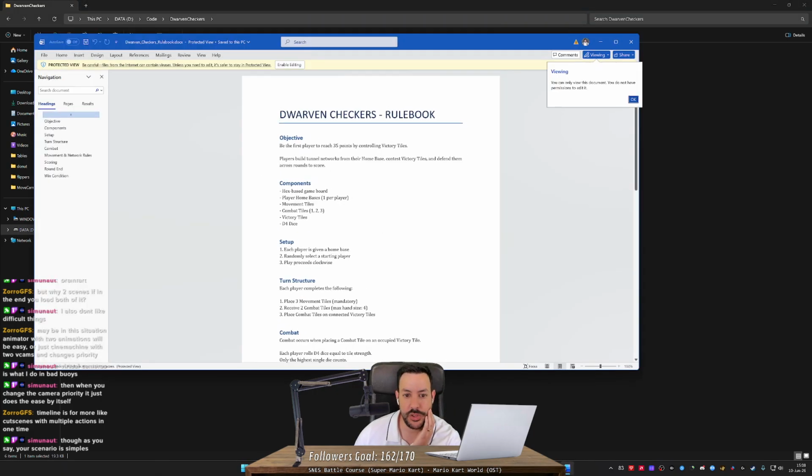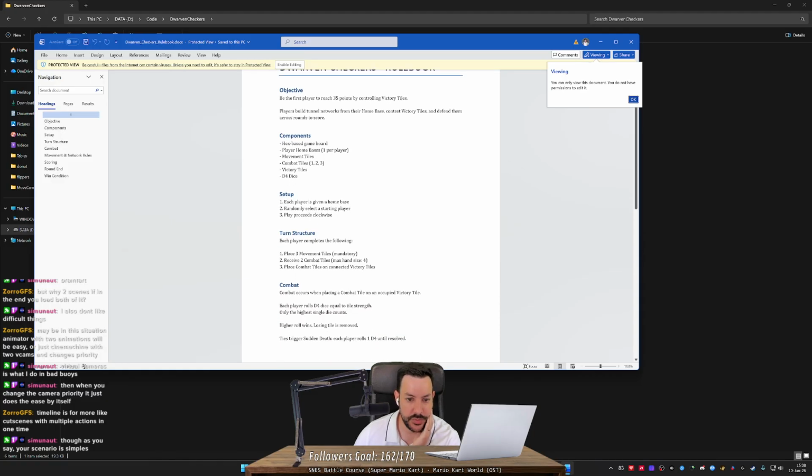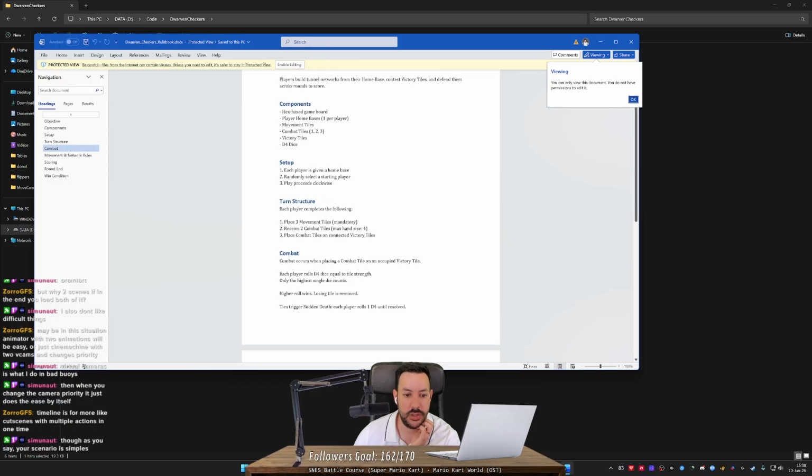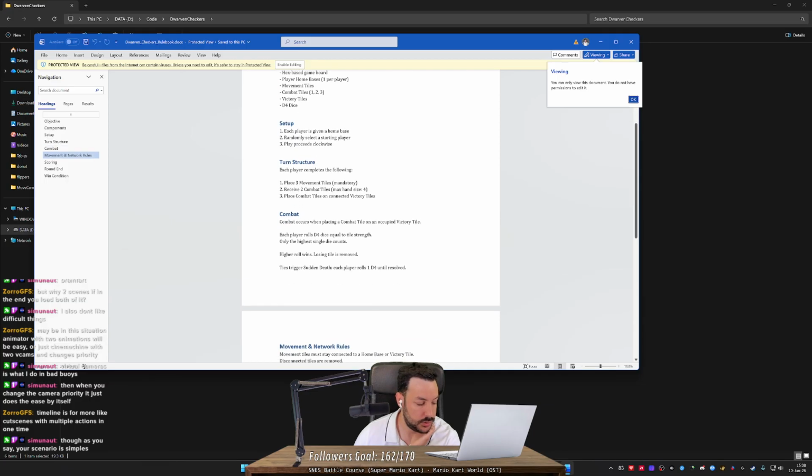Be the first player to reach 35. Players build tunnel networks. Each player is given a known base. Randomly select starting player. Player proceeds clockwise. Oh, it's even clockwise. Okay. Place 3 movement tiles, mandatory. Receive 2 combat tiles, maximum of 4.